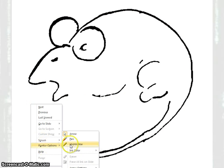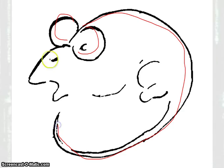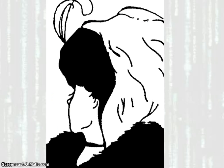And then if you see the old man, these are his eyes. This is his very large forehead and very protruding chin. And this is his very large nose, and his mouth is right there. Most of you probably see the mouse. I always have a lot of students that can't see the older man in that one.